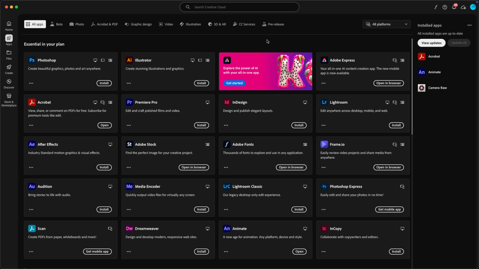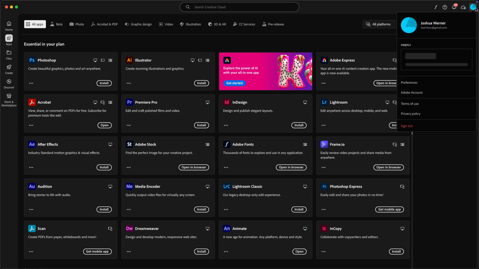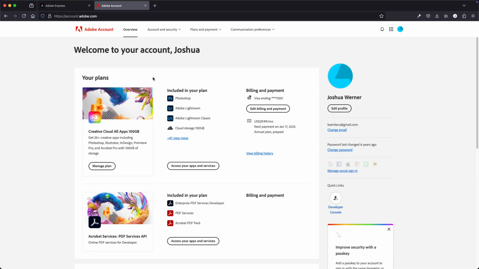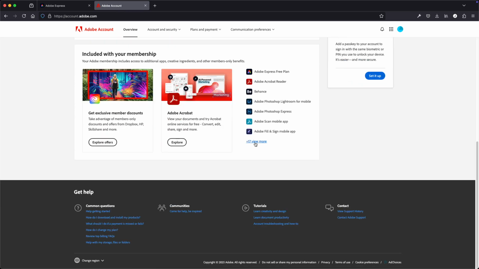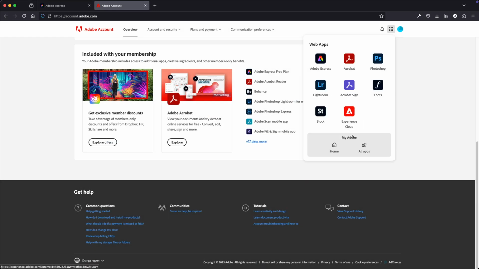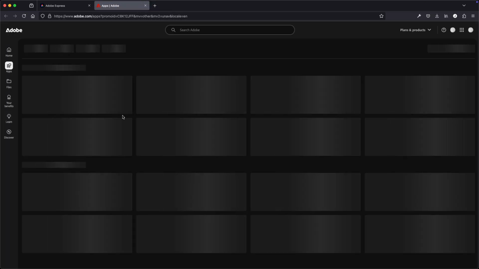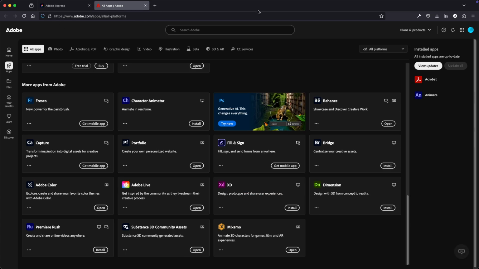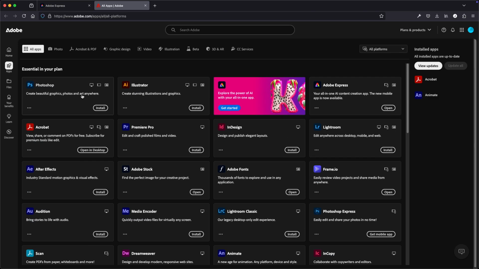for Creative Cloud. And if I click on account, it will take me to the web app, which again is the same interface as the other one, right? I can go to all apps and look at what's here, and we get the same stuff. It's basically the same interface, but we have a web browser, so you can go to other websites and do other things, but it's essentially the same thing. Everything on the side is the same, everything up here is the same. So you can choose whether you want to use the web app or the desktop app.